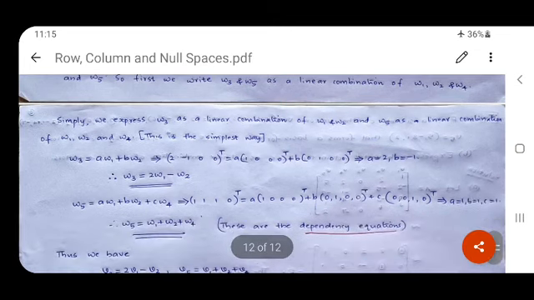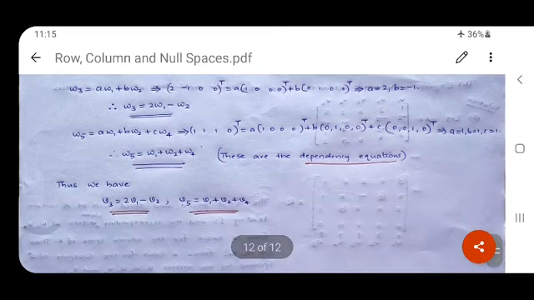Similarly, expressing w5 as a linear combination of the basis elements with lower subscripts, a w1 plus b w2 plus c w4, solving, a, b and c are all ones. So you get w5 equal to w1 plus w2 plus w4, and therefore v5 is equal to v1 plus v2 plus v4. Thank you.